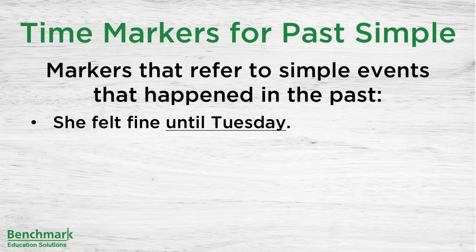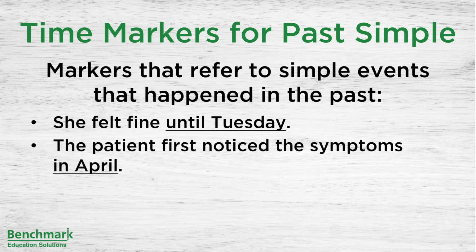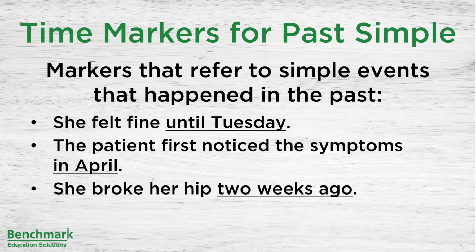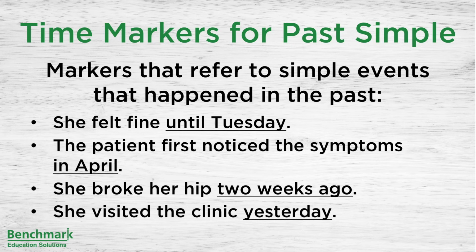Until. She felt fine until Tuesday. In. The patient first noticed the symptoms in April. Ago. This is a common one. She broke her hip 2 weeks ago. And yesterday. She visited the clinic yesterday. When you see these words being used, check to discover if the event or action was finished. If it is finished, you should use the past simple.